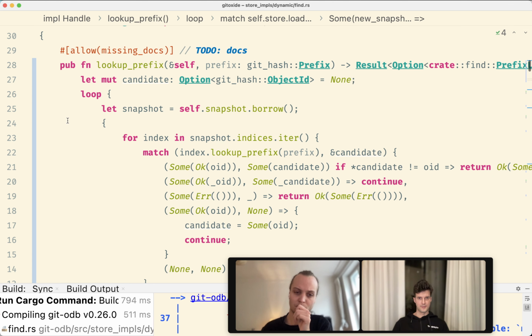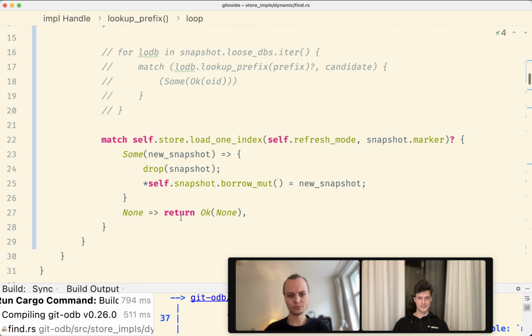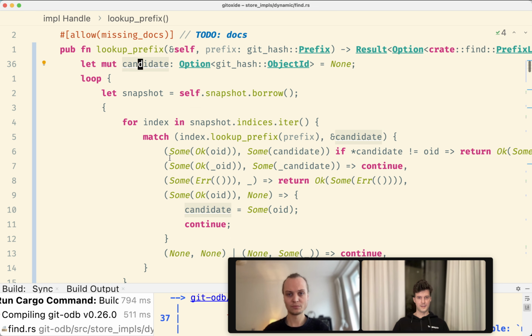And in the next iteration, we just get a new immutable one. And this is how this is supposed to work. And this load one index, it basically keeps loading indices until we are done. And I think this also needs an overhaul, because here we should return our candidate if we have one.